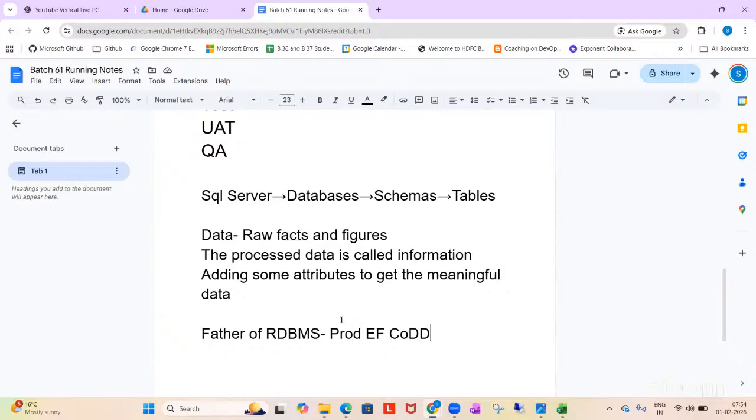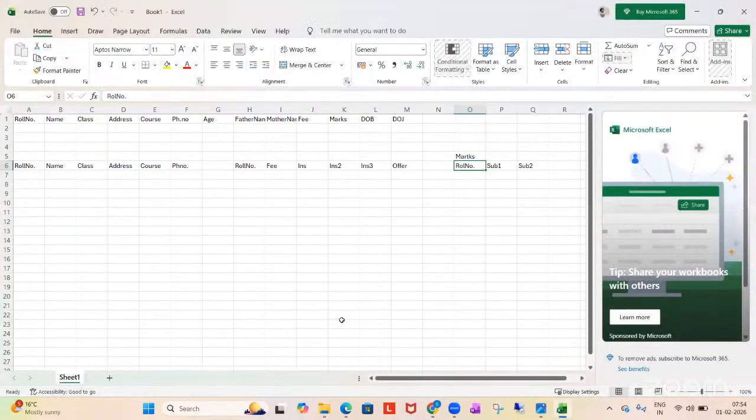So what we can do is, let's build the relation between the tables. Instead of DBMS, let's build the relation, RDBMS, relational database management system. How can we build it? By using a common column. We'll introduce a common column in all the tables. This common column will map the exact data.